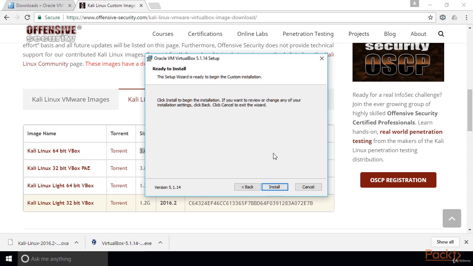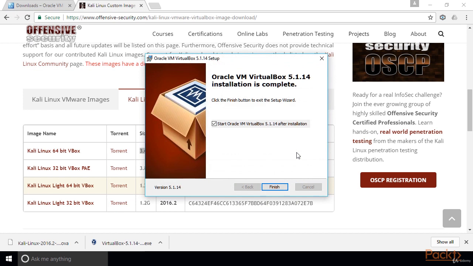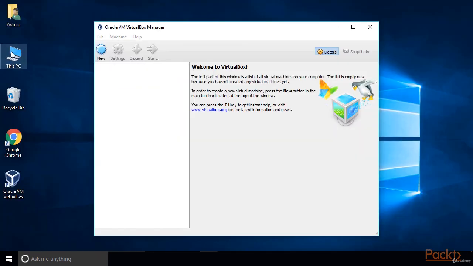Confirm this by clicking Yes and finally Install. As soon as the installation is finished, we get the option to start the VirtualBox application immediately. Please note that depending on some situations, you might be asked to reboot your system after the installation. Please proceed and reboot the system in case you are asked to do so. Otherwise, press the Finish button, which will complete the installation process and will launch the application.